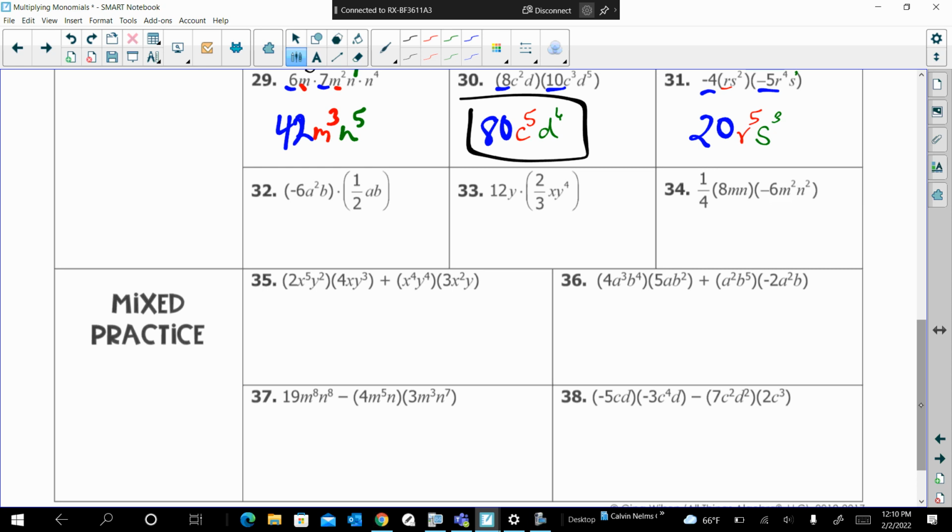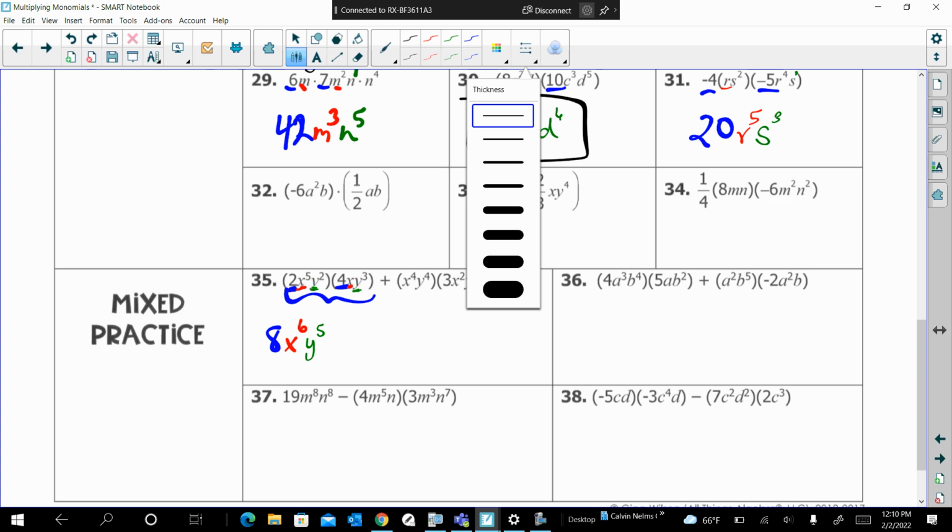All right. For the mixed practice, you're going to have to do the two monomials at a time. So you're still doing 2, because this is being multiplied together. So that's 2 times 4, which is 8. Then you go to the x, x to the 5th times x. Now it gives you x to the 6th power. And then we go to the y. Y squared times y to the 3rd is y to the 5th.